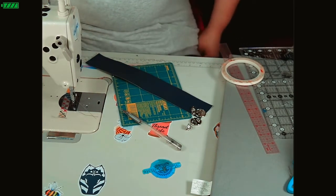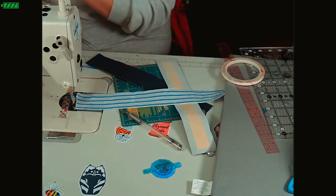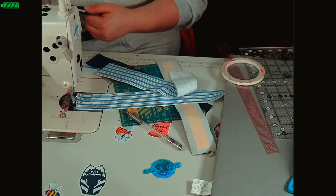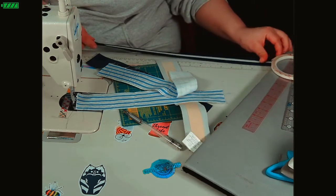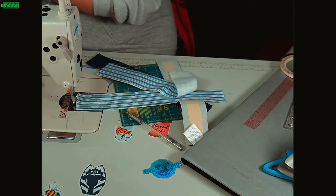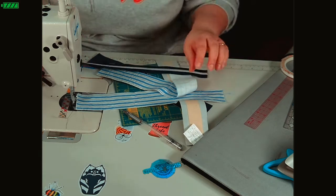Let's see. Pockets, zipper pockets, and our lining, and get some zipper tape. I'm going to burn the ends of my zipper tape because it's already frayed. And I'm going to measure it and cut it. Burn the ends of that.